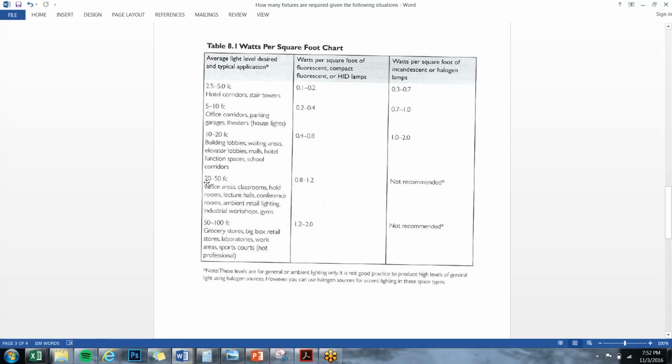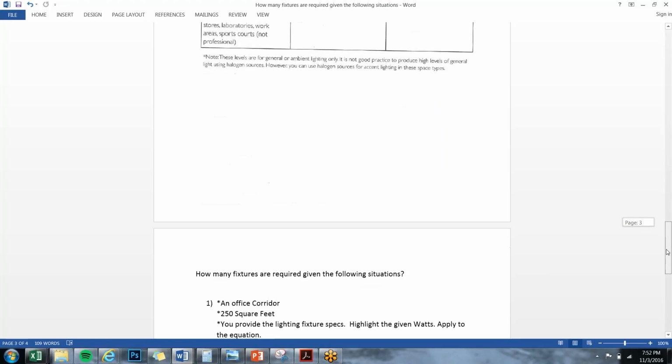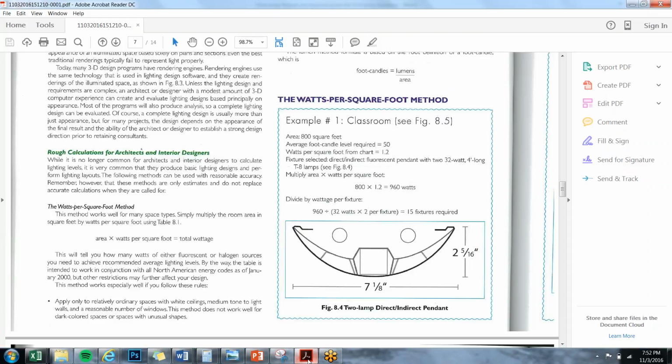And it says classroom, right? So 50 makes sense why they chose that. It was in the range. I've been going with just the highest value, but I do ask you to justify why you chose your value within your answer. So you would say chart 8.1 says that the range is 20 to 50 and my number falls within that range, and I'll check your answer that way. Okay, so 50 because it's a classroom. We know it because of its location and type. And then watts per square foot from chart. So we have that it's 1.2, given that the foot candle level required is 50.